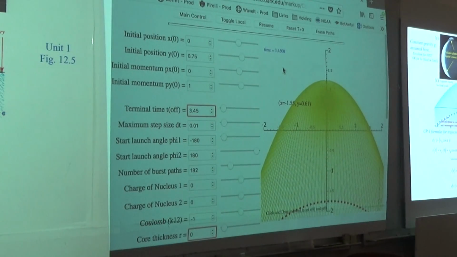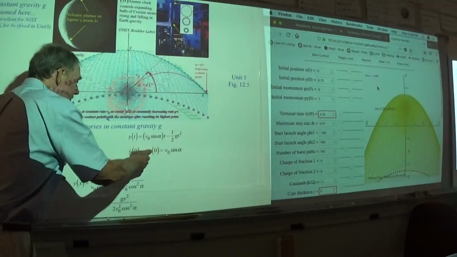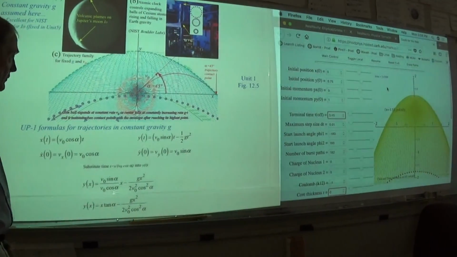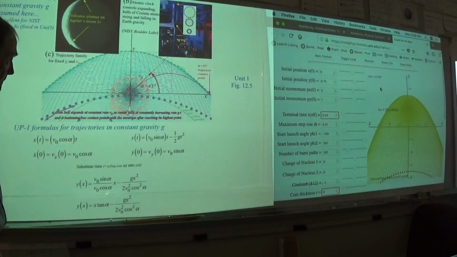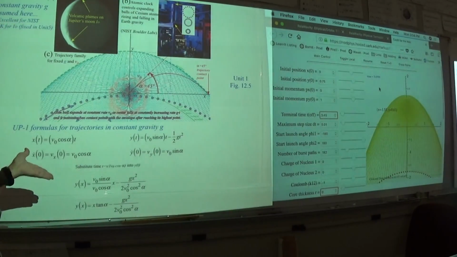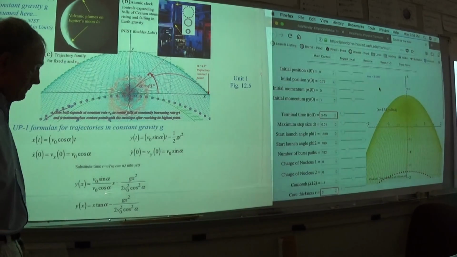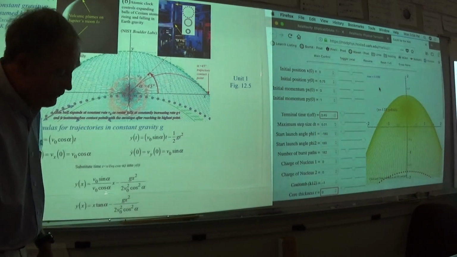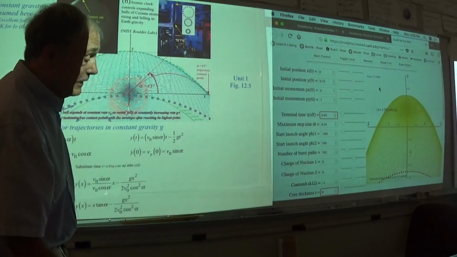You've got to get all this stuff in your head before you understand what this geometry is really doing. Okay? In any case, taking these two together and eliminating time gives you an equation for y as a function of x. That's a really big luxury for problems like this, to have that function. But that's usually the hardest part of it, to get a function like that set up.